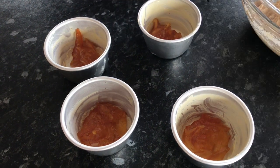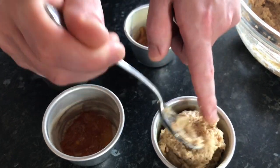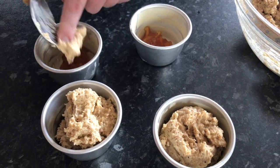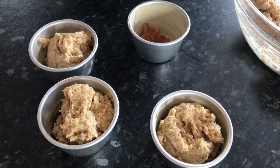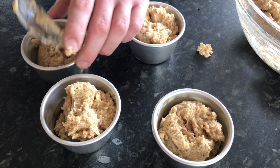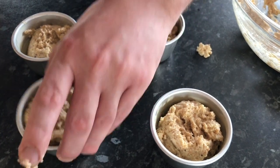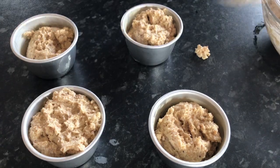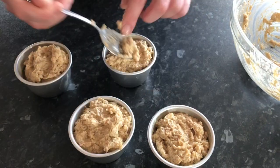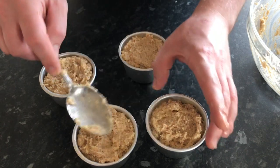Now followed by our batter. Just want to dust away from the rim. And divide and make sure it's evenly between the four dishes. All evenly filled.